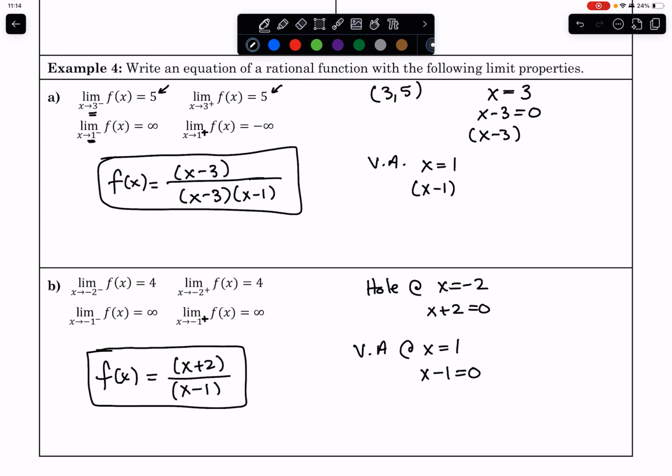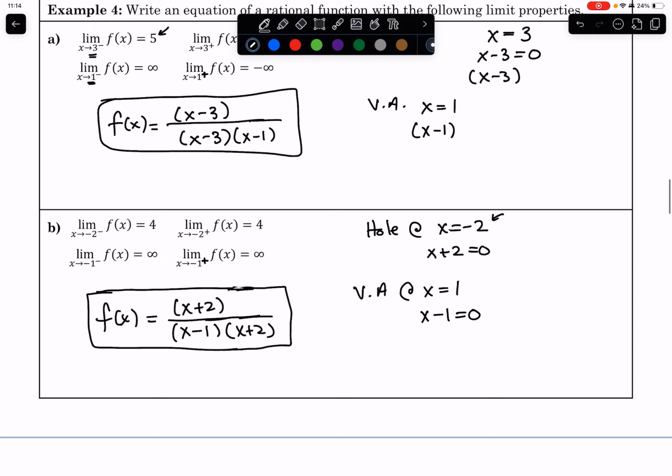Okay, oh, hold on, I messed up, I almost messed up on this one. If I only have an x plus 2 right there, this would be a 0 and not a hole. In order to have a hole at x equals -2, I need to have an x plus 2 on the top and an x plus 2 on the bottom. There needs to be that common factor there. Because if I only have the x plus 2 on the top, then that's going to be an x-intercept, a 0, a place where we cross the x-axis. So I need to have it both on top and on the bottom. Okay, there, I fixed it.